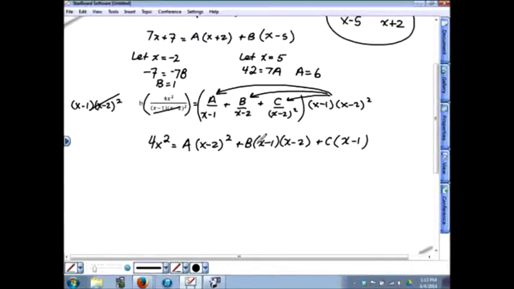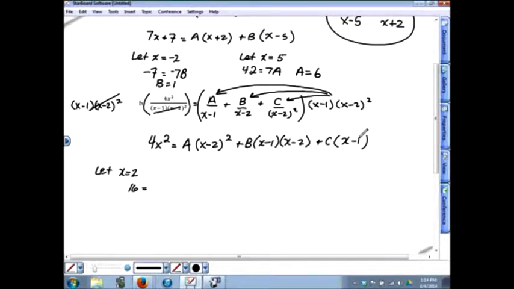Now we do a similar thing that we did on part A. We have to choose some convenient values of x that would make some of these terms disappear. First one that comes in my mind right now is let x equal 2. Just taking a look at this value right here, 2 minus 2 would be 0, so this term would disappear in that case. So if x equals 2, then right here, 2 squared is 4 times 4 is 16. The a piece of this equation would disappear. And so would the b part, because here if x is 2, 2 minus 2 is 0.